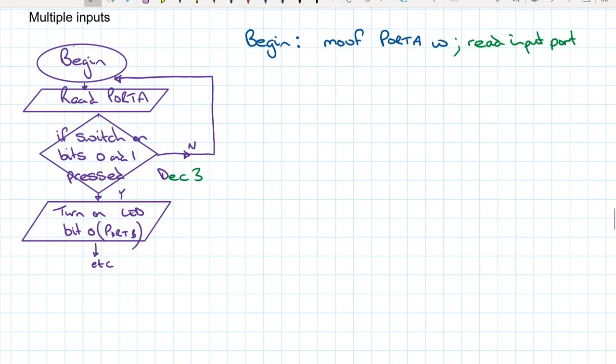The next thing I want to do is clear the 0 flag in the status register. I quite like using the 0 flag, it comes in quite handy. So I'm going to clear the 0 flag in the status register. So there we have our clear function. What are we clearing? Well, we're clearing the 0 flag within the status register.